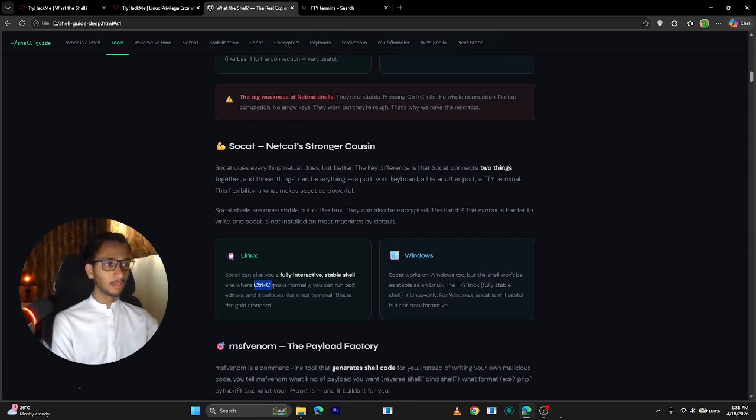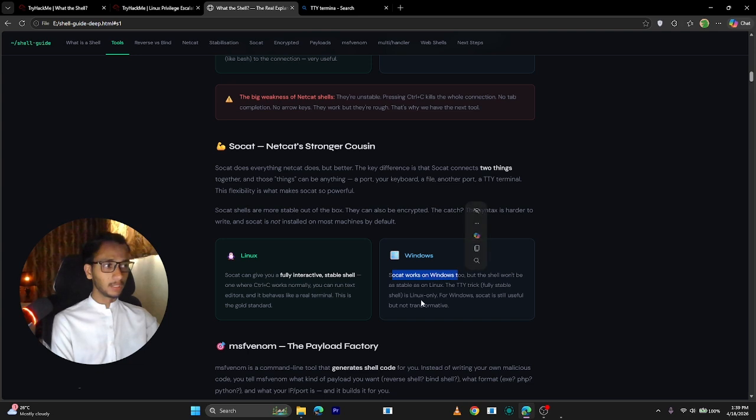Even by mistake when you type Control+C, they will work normally; the connection will not be stopped. The main thing over here is that the syntax is harder. And when you are trying to receive or connect to another machine, one is this thing, and another is that the socket does not come by default with Linux. And these are the main things.